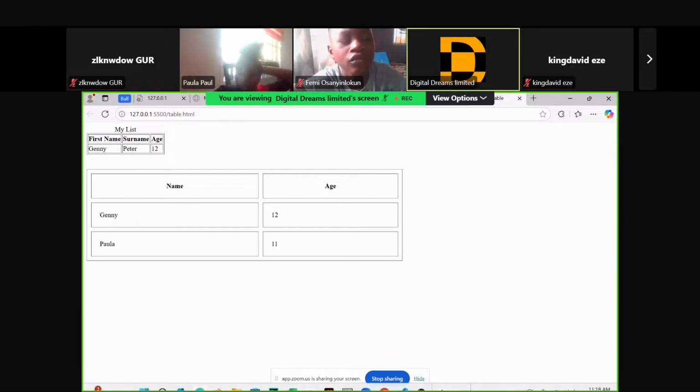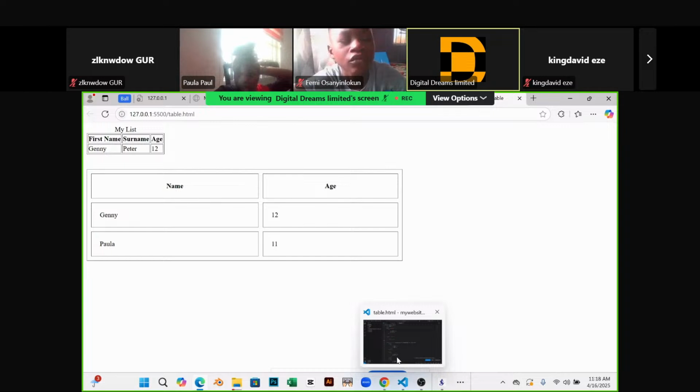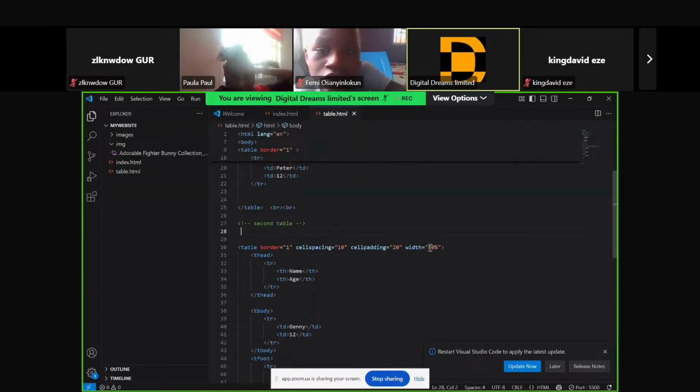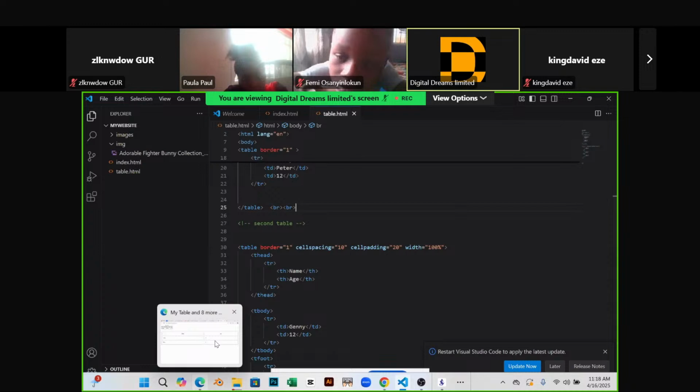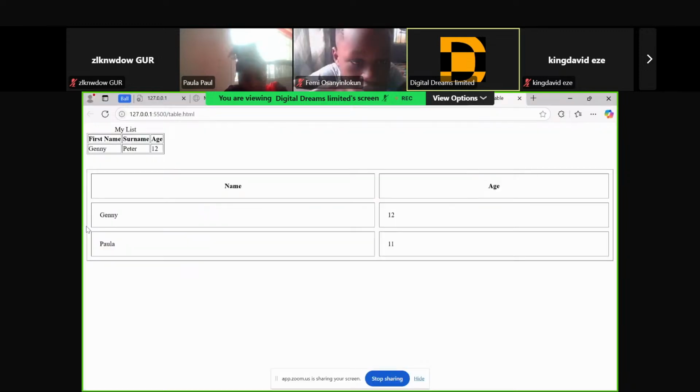Maybe let me now do it 100% of my screen size. Let me change the 60 to 100 as my width. Save my work. Go back and let me see. Now it takes up the entire width. Can you see? It takes up the entire width. Now notice what happened now that the width has increased. The header still remains in the center and bold.